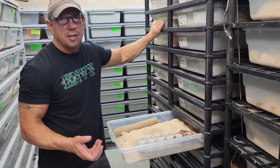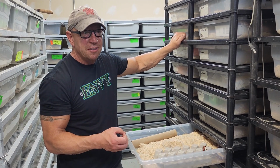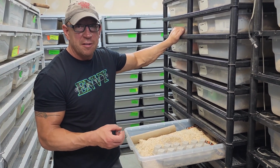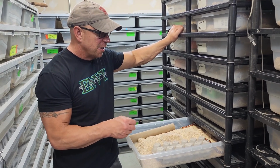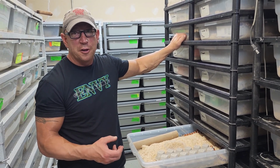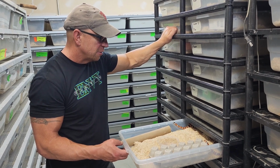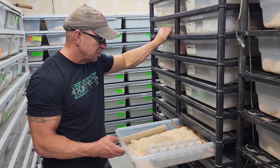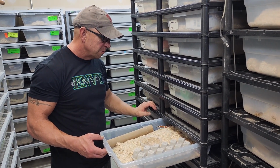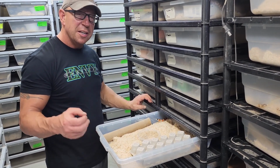These guys are so docile. Pyros, in the wild, they're predators. They're like a leopard on the hunt after lizards and stuff. But as far as they're intimidated by large prey, I don't think they're going to attack each other if they're scared of large prey. As fierce a predator as they can be, they really aren't as fierce as they look. Less risk with these than, say, California kings.